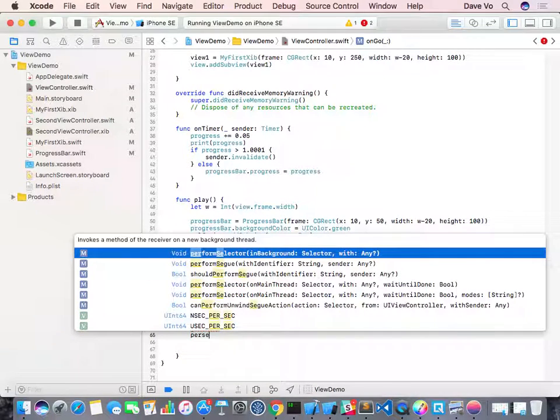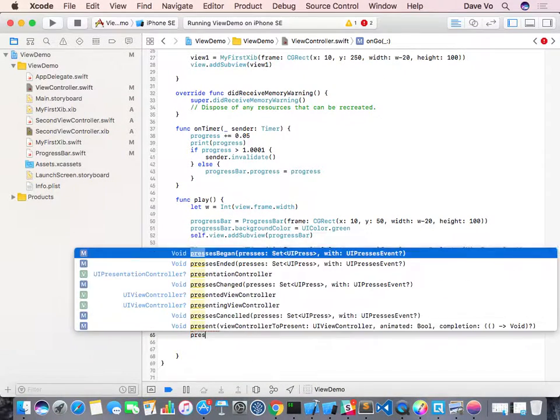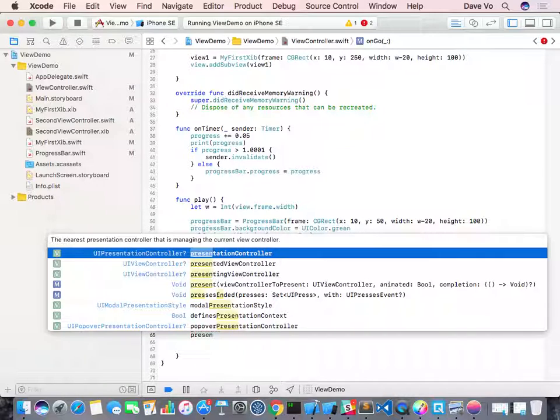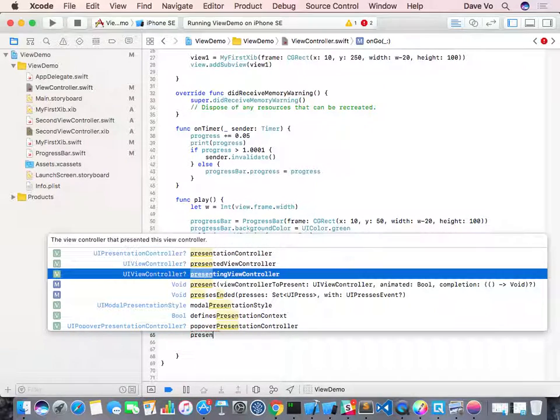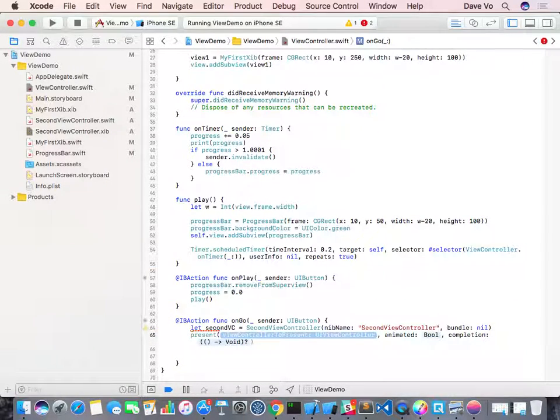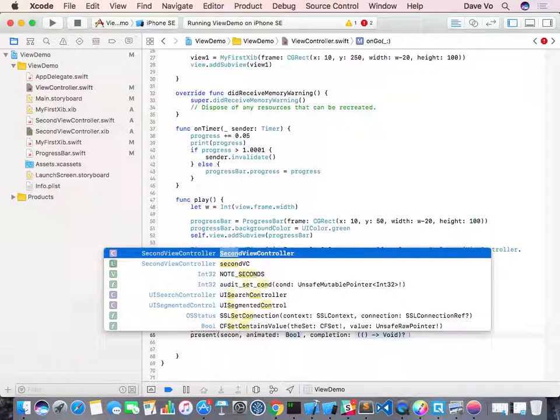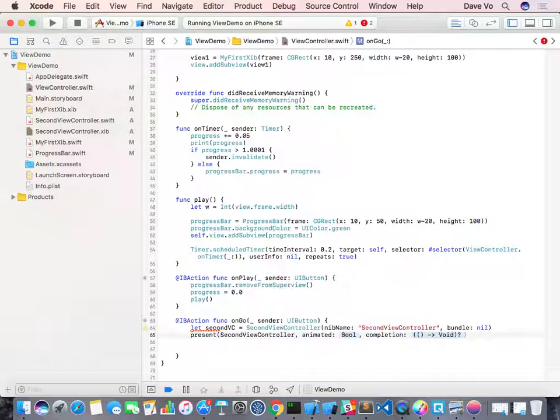And then I say present. Present view controller animated, present this second view controller. No, not this second view controller, animated. Yeah, true, and then completion not this.